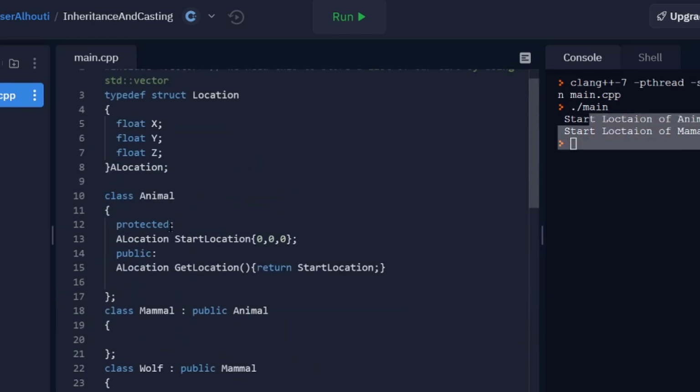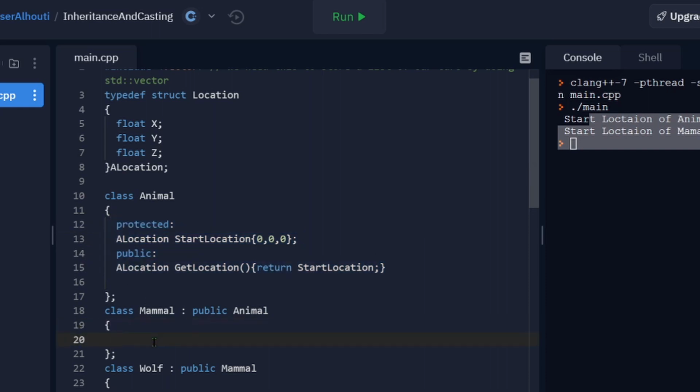So what do we notice in this piece of code? We notice that the mammal class right now is empty. But because the mammal class inherits publicly from animal, any functionality that is part of the protected section, and any functionality that is part of the public section, will be absorbed into the mammal class. So this functionality, although it's not written here, physically is there. It is in the mammal class.